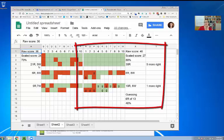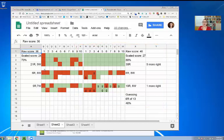And look at what he did on the second test, which is here on the right. He got all of the first 30 correct, and he picked up 9 points. That was the biggest change in his score, picking up 9 points on that section. Now, as a result, he slowed down, right? He slowed down to pick up those points, so he was more rushed at the end because he used up more of that time in the beginning.